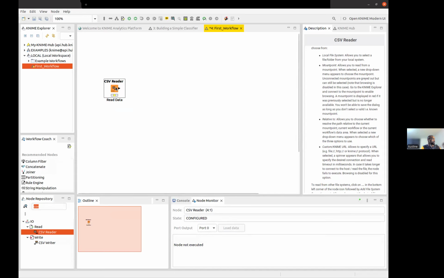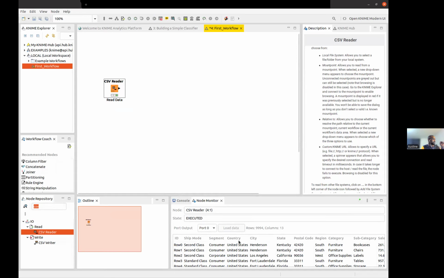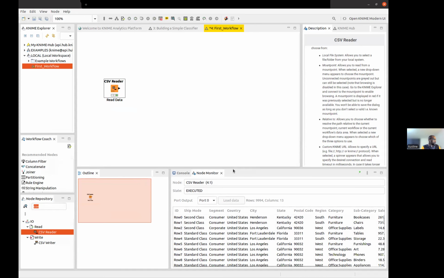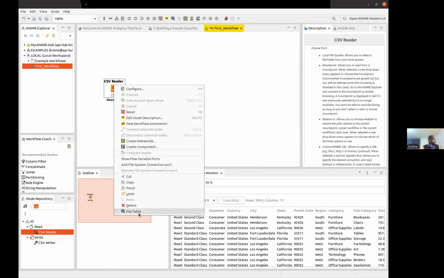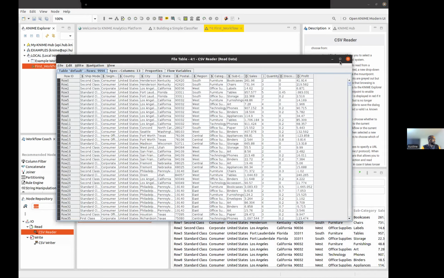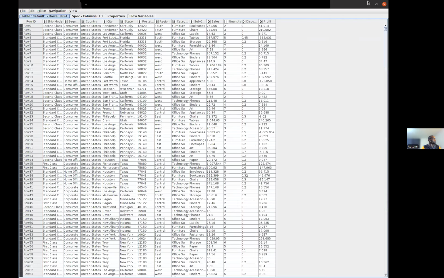So either you click F7 or you click on this. And you see it loads. Remember, at this console is where you monitor the result of your node process. You can right click, open the file table, and then you will see the table. So what you see here is the data set.